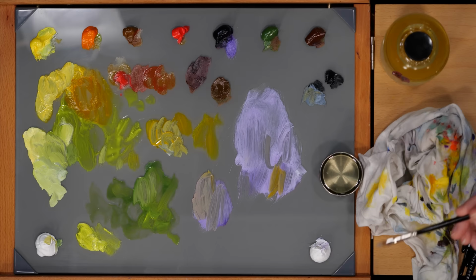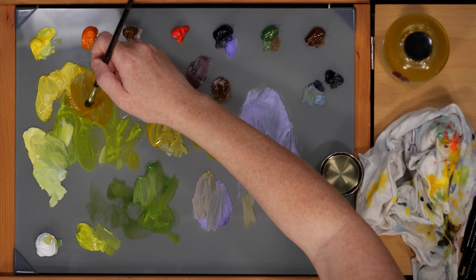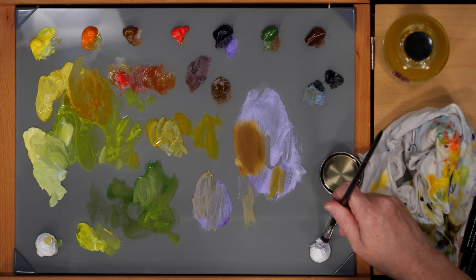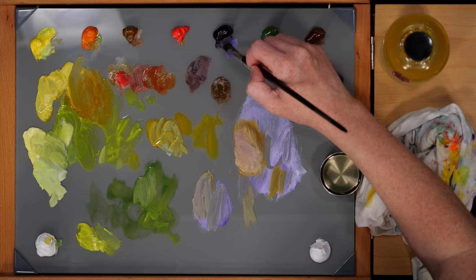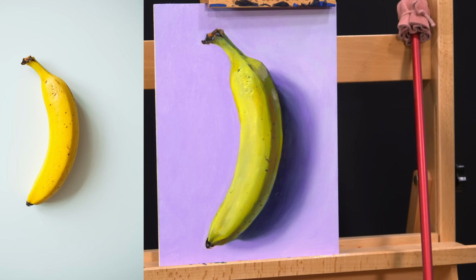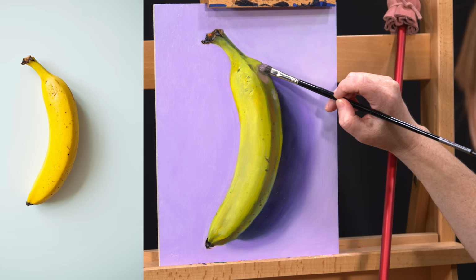So I need a bigger brush. The Indian yellow and the cobalt violet. And a little bit more violet for my shadow colors. Still add a touch of the. There it is. Yes. Touch of the linseed oil.